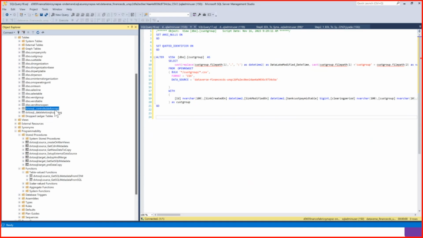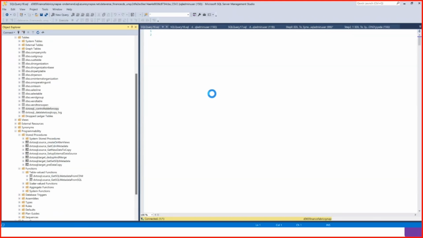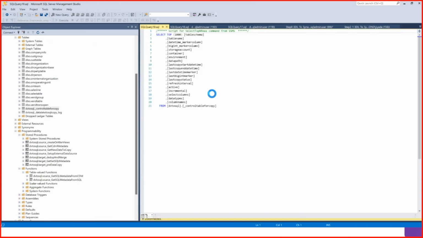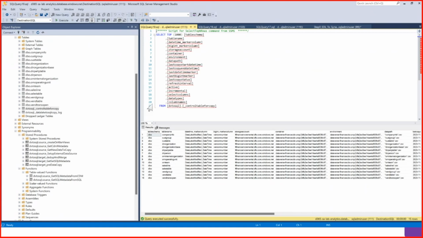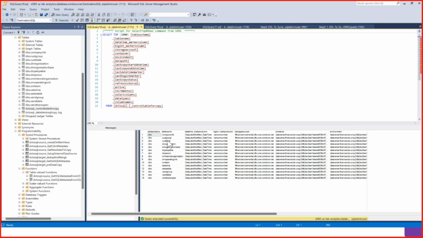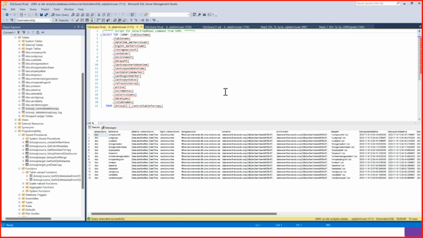When this pipeline starts executing, you'll see some control table and log table. The control table is the key to how the data gets incrementally ingested. And this is all dynamic. It's all dynamically populated by the pipeline, so you don't have to create any of those things manually. It's already populated based on the pipeline, for all the tables which I have.